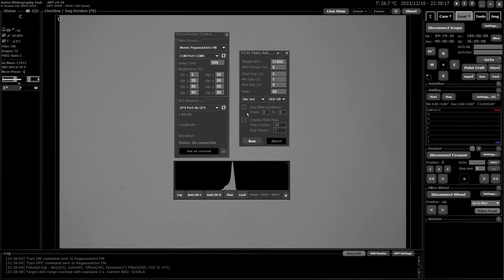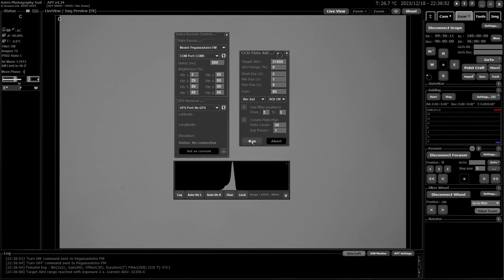Now I'm just going to create a quick plan using 2 and 3. This is my HA and my O3 filters, because they're the ones I generally use. Just a note, if you're going to be using filter positions to and from, the filters you're going to be using need to be in sequence. So if you use LRGB, you need to make sure your LRGB are in sequence. So you might go LRGB HA, because sometimes you do HA RGB, but they need to be in sequence in your filter wheel.